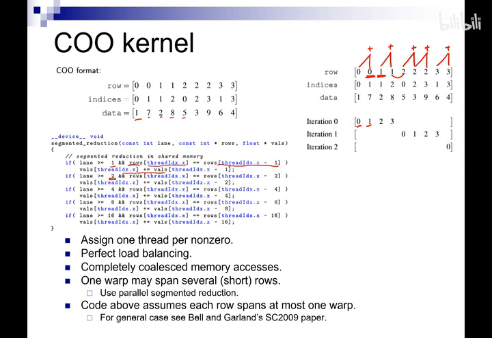Okay, and then next for distance 2, for stride 2, you compare thread ID X and this location, thread ID X minus 2. If they're from the same row, you add them. So then, for example, we try to pair these 2 guys, but we see that they're from different rows, from rows 0 and 1, so you don't add them. Now you see that none of these things you actually add, except for when you get to this pairing. So here, these 2 guys, let's draw this again. They actually get paired because they're distance 2 apart.